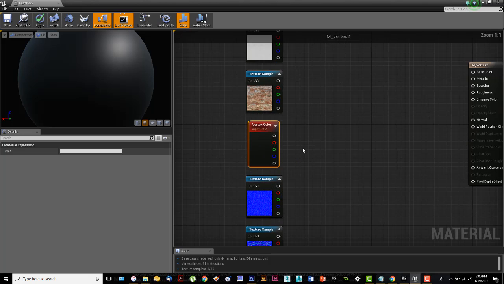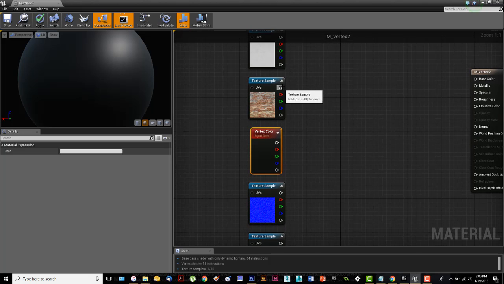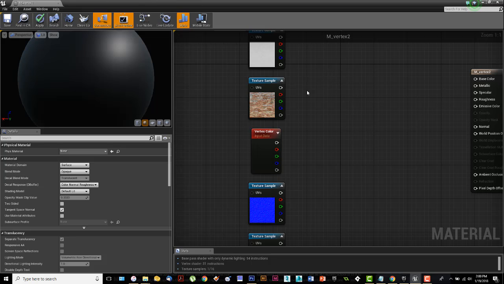Now, what this vertex node contains is the same type of output data that these have. This has got a composite image, it has the red image, the green, the blue, and then the opacity. This one has exactly the same thing, but this is dealing with what we're going to be painting for vertices. I'm going to be assigning one of these textures, either the plaster or the brick, to a channel of my vertex color. And we're going to get it all set up that way.